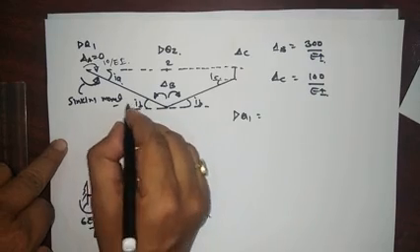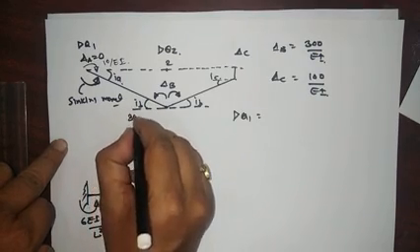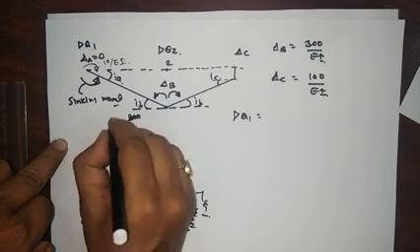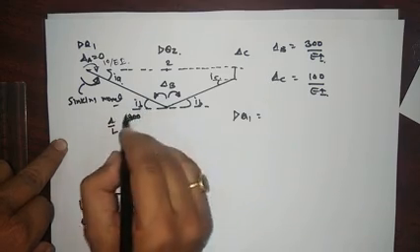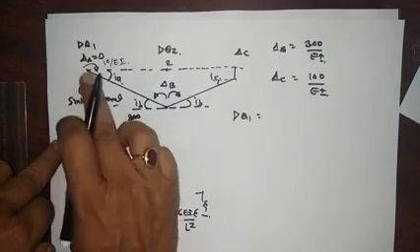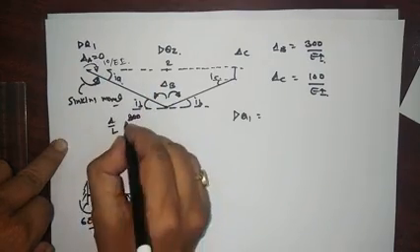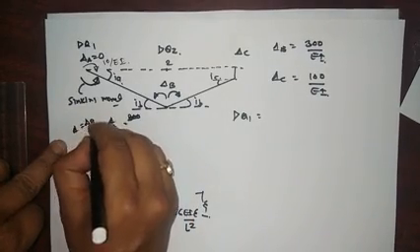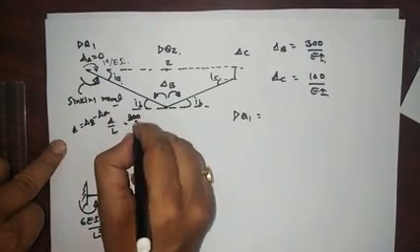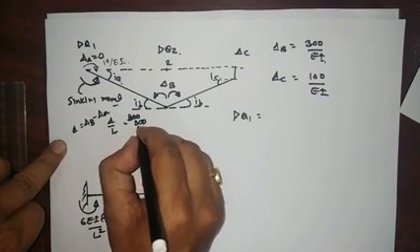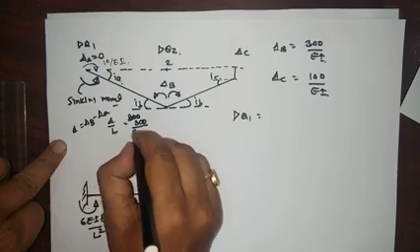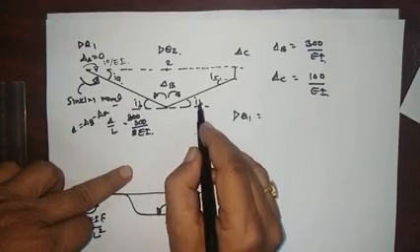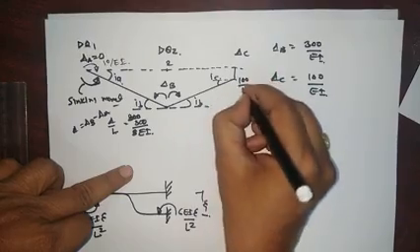Now this is the slope at this point, how much is 300. The slope is equal to delta by L. So here delta 2 minus delta 1, that is delta B minus delta A, is equal to delta by L. So we can write this delta as delta B minus delta A, that is 300 minus 0, so that's 300 divided by 8 EI. This is the slope. Now here for this BC span, this is 100 upon EI.